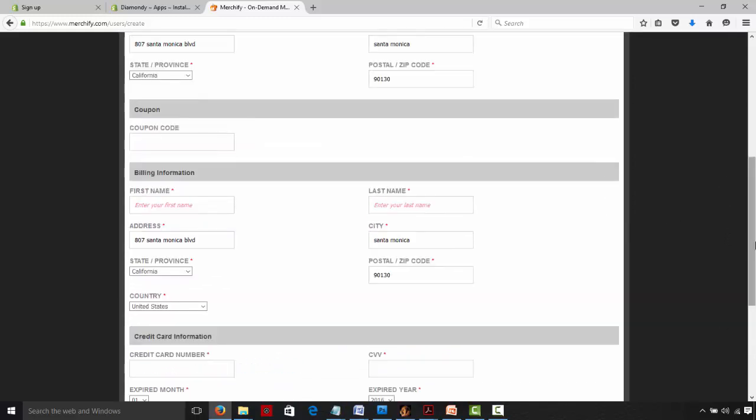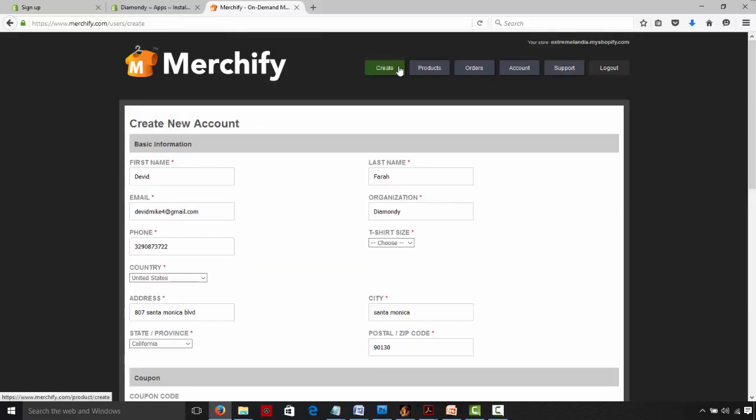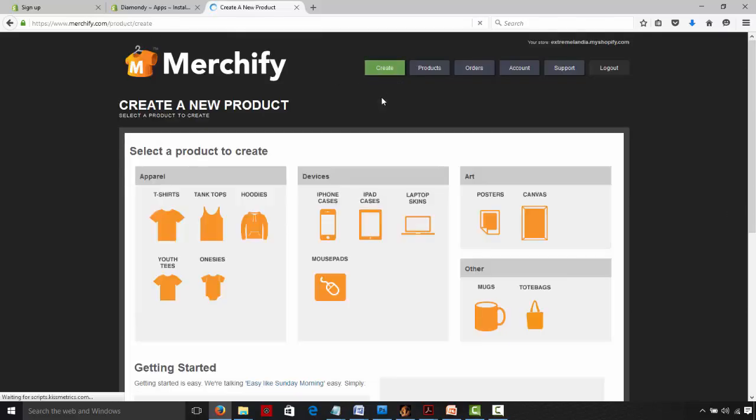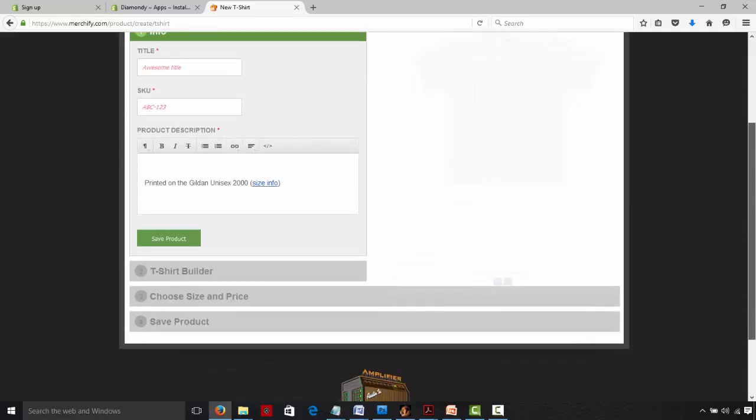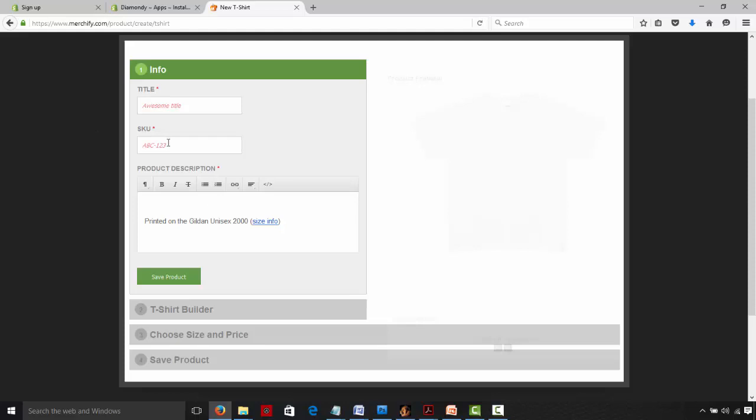Now I'll show you how to create a shirt with Merchify and upload it to Shopify. So next, just head over to the Merchify platform so you can start adding products. Again, just go over to apps in your panel and click on the Merchify app itself. To create your first t-shirt, click on t-shirts right here. A window will pop up. There you insert some beginner information for your product. It's pretty self-explanatory: the title, SKU number, and description. There is some default information here, so you can easily swap that.